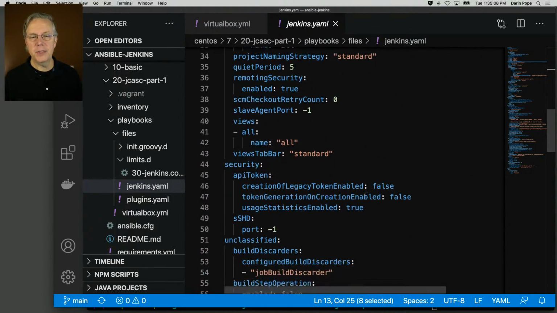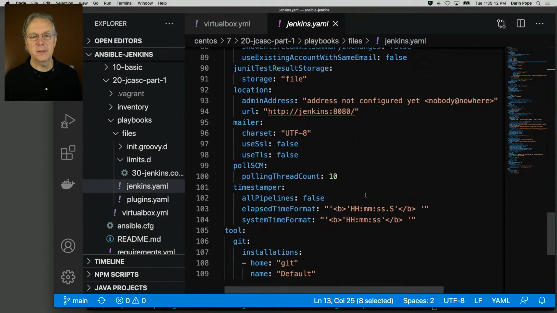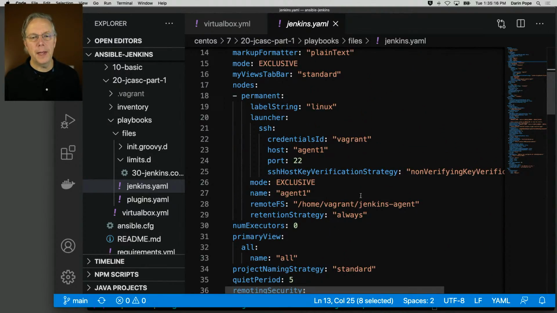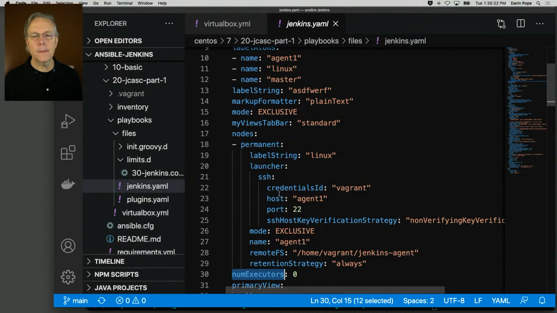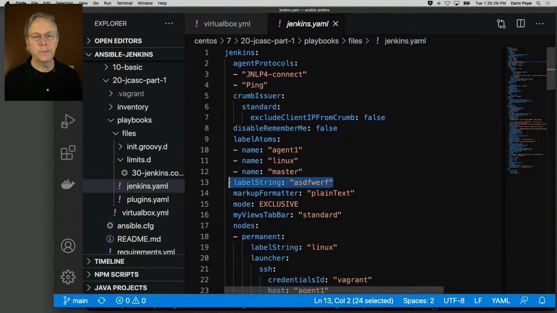And then all of the other settings that we did are all in this setup. It's actually fairly vanilla other than the number of executors and the label string. Okay, again, pretty simple.